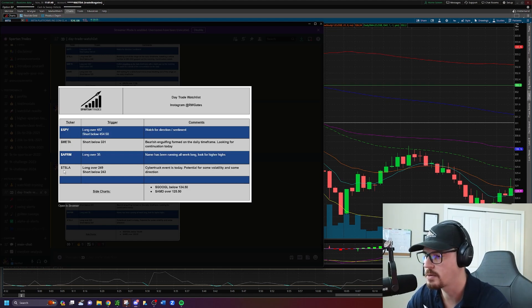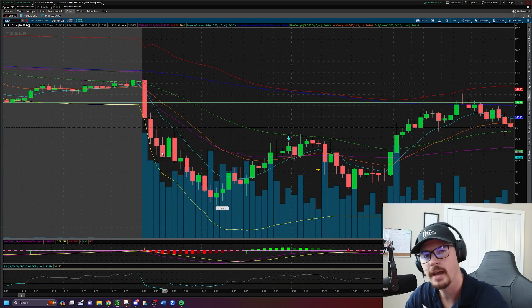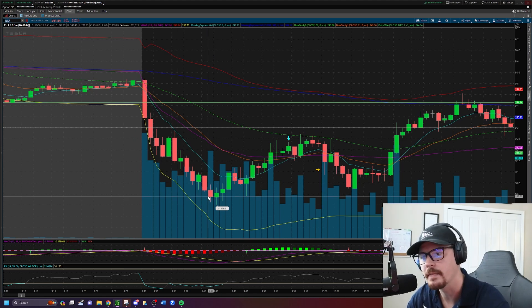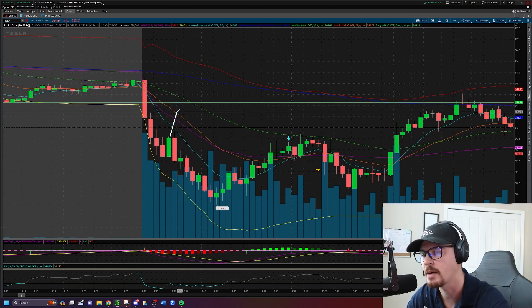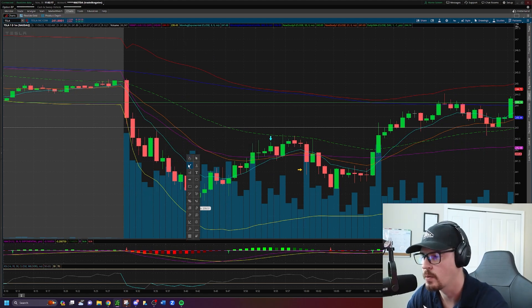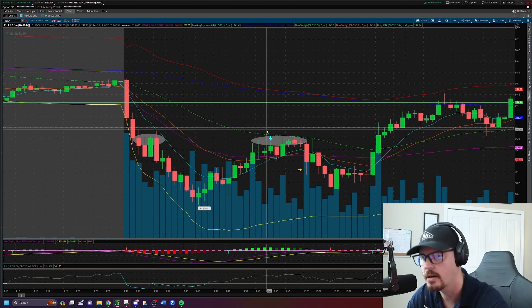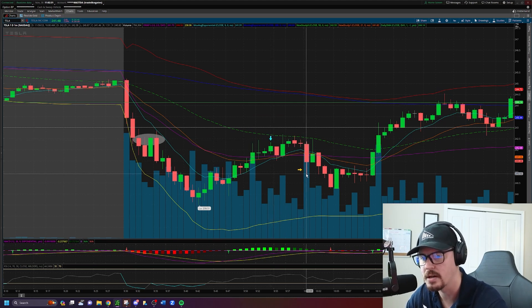Trade number two, straight off the day trade watch list: Tesla short below $243. Tesla gives us an opening flush below $243 and I was this close to taking the entry short right there and catching that move down, but I didn't do it. The reason why is because I thought maybe there was a chance this was going to rally up closer to the previous day's closing price and I would have taken a short entry up there instead of down there, even though the short trigger was at $243. So missed opportunity there to take that short right at the short trigger for the move lower. But we didn't give up on the trade — we get a rally back up on Tesla close to that same rejection area, close to the short trigger at $243. We take the trade short right there and we get the 10% offered on that move down.